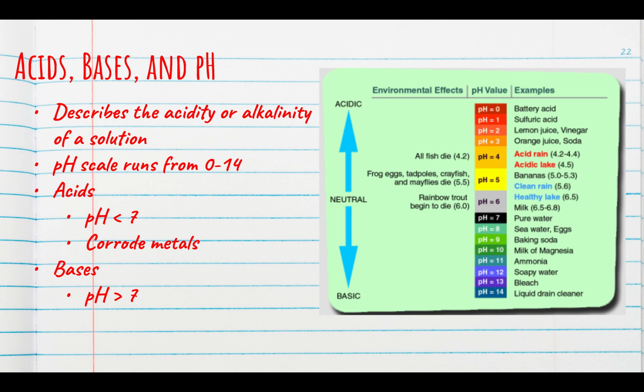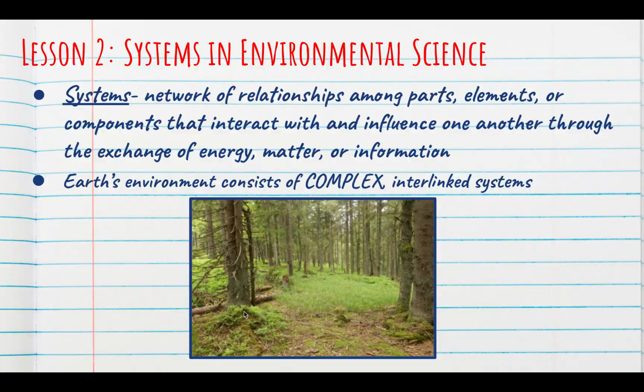At a pH of 5, organisms before that, so you can see frog eggs, tadpoles, crayfish, mayflies die as soon as it hits that pH. Rainbow trout, they definitely don't like the low pH there. Rainbow trout at a pH of 6. So acid in the environment is not a good thing. So besides the fact if you get a lot of it, it's going to kill tissue, but if it gets to a certain level, you're going to have die-off of organisms.